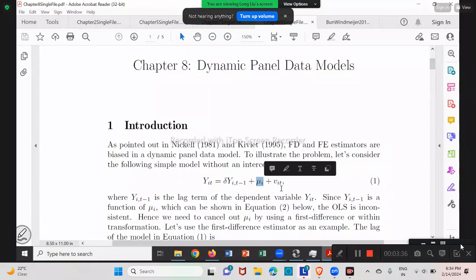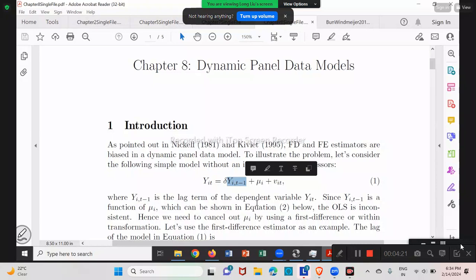Before, we explained that once we cancel out mu_i, we can run the regression, say y tilde over x tilde, or delta y over delta x, to calculate the coefficient of x, which is beta. Beta hat we call the fixed effect estimator or first difference estimator, without the lag term right here. They should be good, right? We also explained some details, such as FEAR nesting these two as special cases when rho is 0 or 1, and so on.